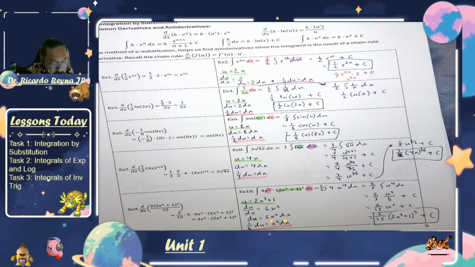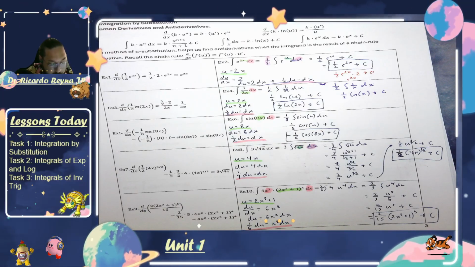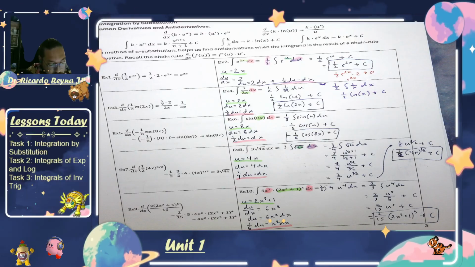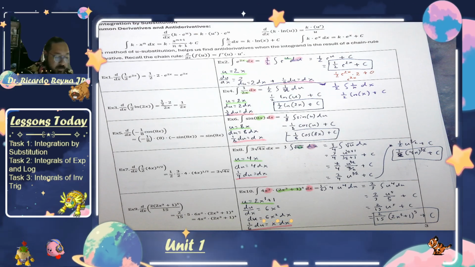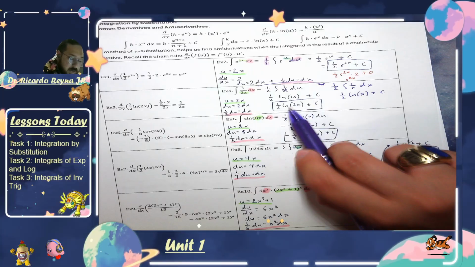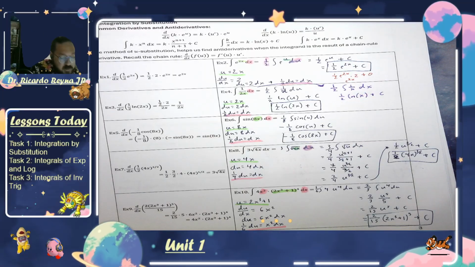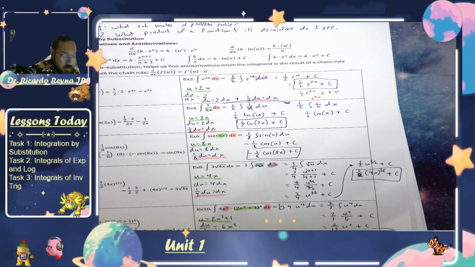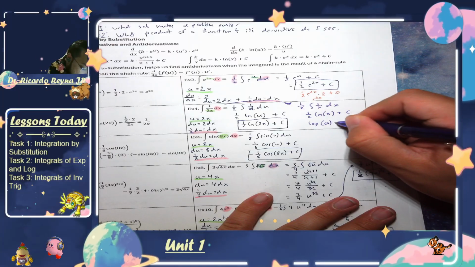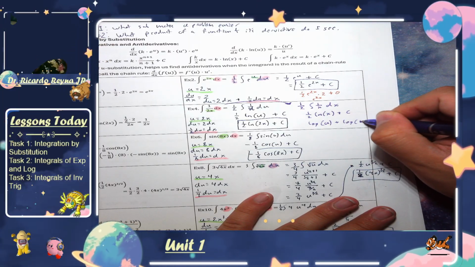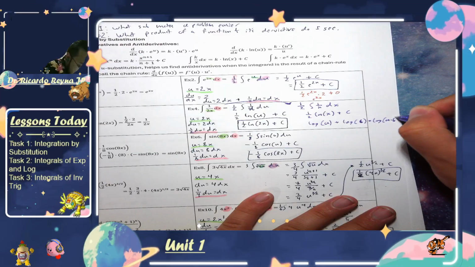So I was thinking, oh, I know what happens. Oh, that's so annoying. Okay, I can see what happens here. So what happens here is that when you use log rules, I guess a quick recap of log rules since I'm in this territory now. If we have log of A plus log of B, that could be rewritten as log of A times B.